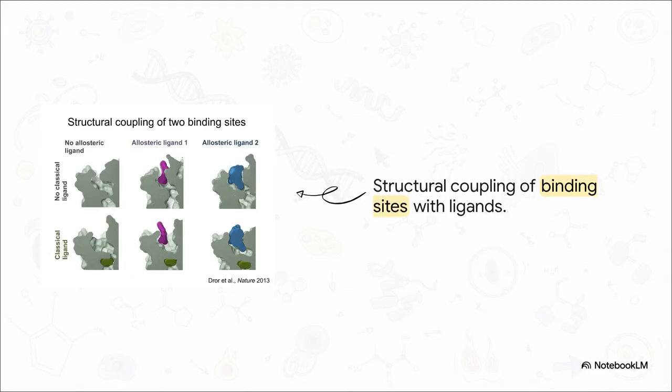And this brilliantly illustrates a concept called structural coupling. Get this, binding a drug in one spot actually changes the shape and the binding strength of the protein somewhere else entirely. You can see how introducing different allosteric ligands, like those purple and blue molecules, physically alters the underlying receptor structure. This is an absolute game changer. It gives scientists the exact atom-by-atom data they need to tweak the drug molecule so that it triggers a different, much safer effect. They are essentially engineering out the side effects.